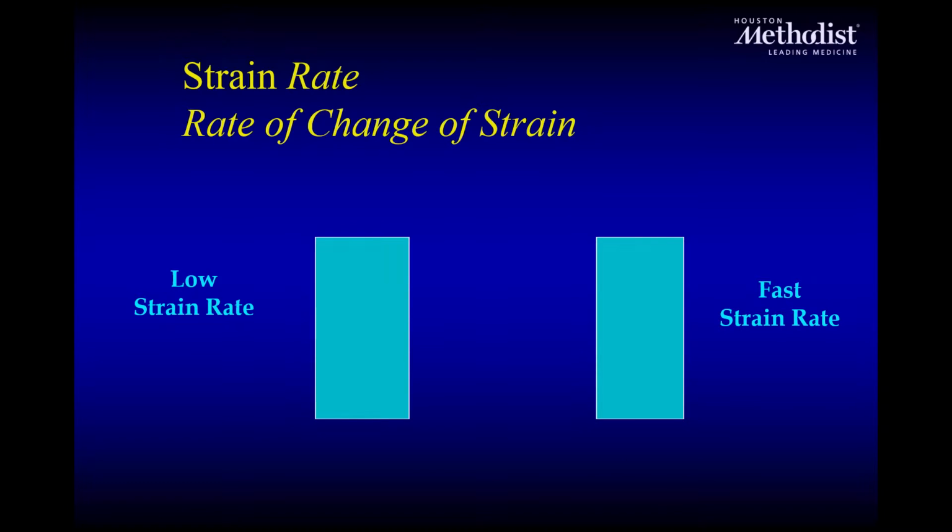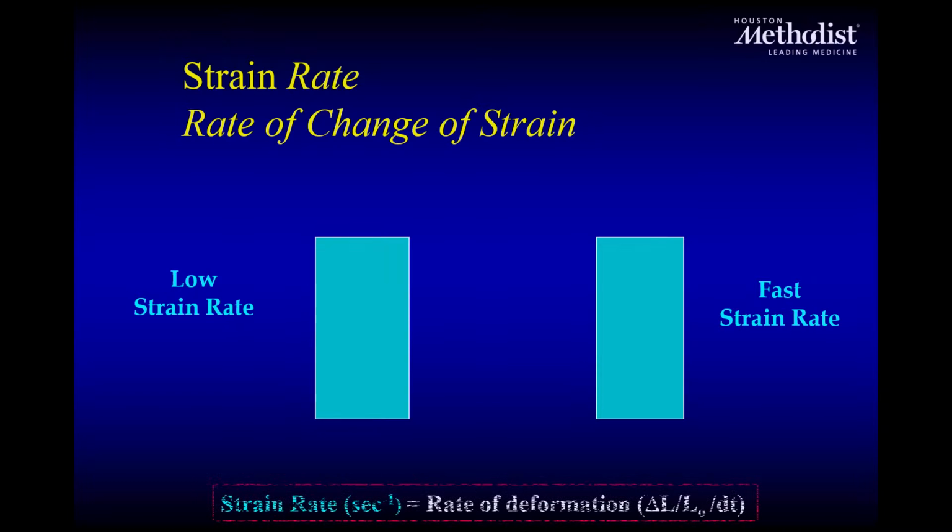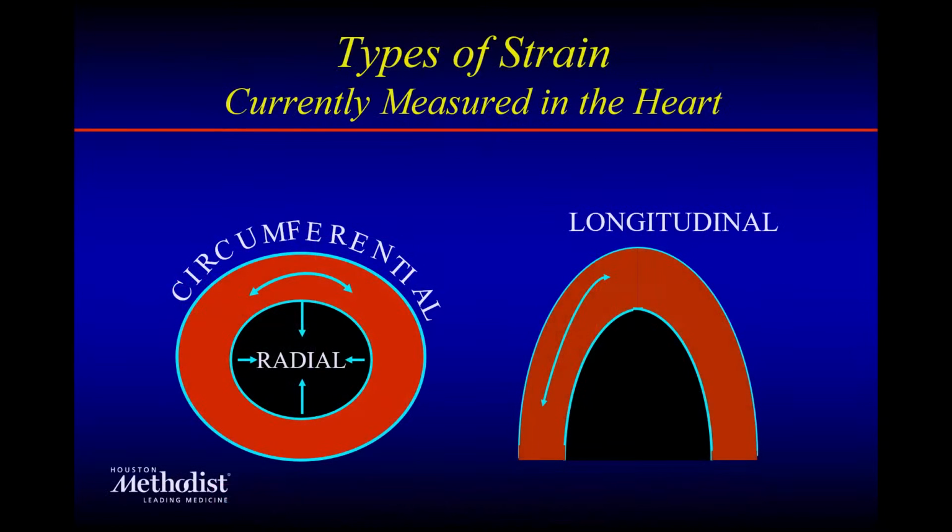So the amount of deformation was exactly the same, just the speed with which the deformation occurred, which tells us something, probably for the heart, about myocardial properties. We don't use it as much at this state of the game because it still has some errors and lesser reproducibility than strain per se, but I think at least you understand the concept of that.